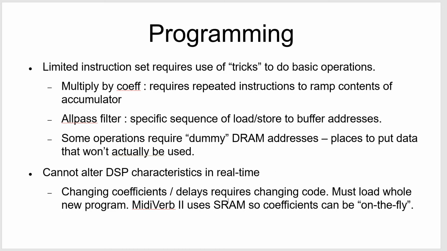You cannot alter the DSP characteristics in real time, which means that since this is not in RAM, it's in EEPROM, we can't change the coefficients on the fly. Why would you want to change the coefficients on the fly? Well, that's how Lexicon and Eventide found out they can make really naturally sounding reverbs, is they modulate the coefficients, usually with heavily low-passed white noise or pink noise or sometimes some LFOs, so that every time you go through the buffer, it's not exactly the exact same coefficients. The Midiverb 2 can do this modulation, but not the Midiverb 1.